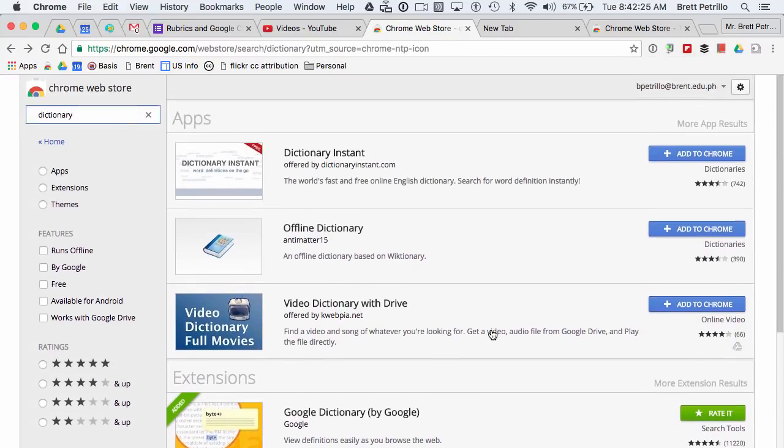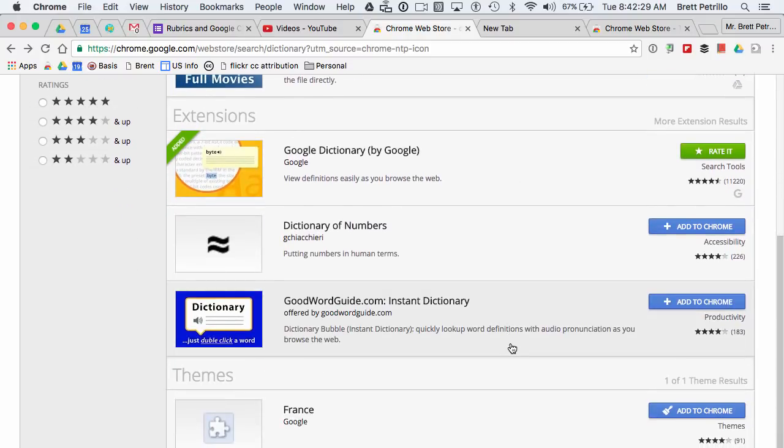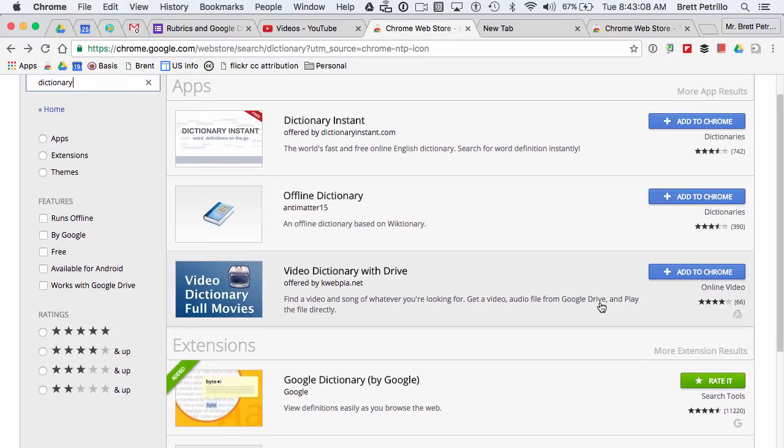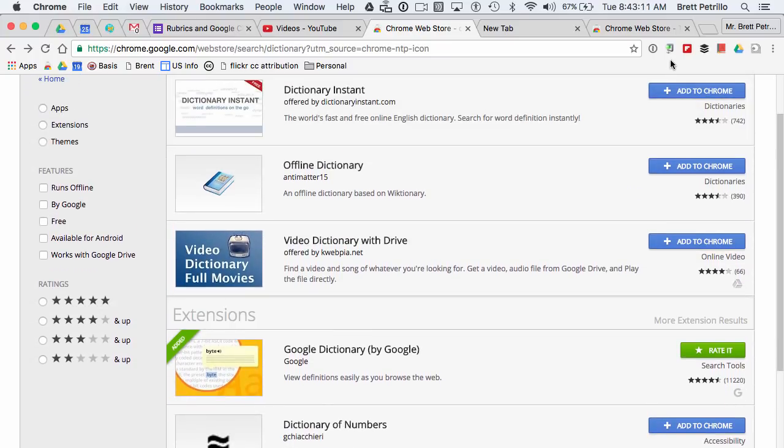Okay, so that was a demonstration of one extension, and like I said, there are many extensions here. My advice to you is to explore. However, I do want to note that if you add too many extensions, your browser might be slowed down a little bit. Also, some extensions don't work really well together. Sometimes, for reasons unknown to me, maybe everything's working fine, and then you add another extension, and for some reason, the extensions that you typically use maybe slow down or start to malfunction a little bit. Well, that's just something to note as you are looking through the web store and adding extensions. They are very helpful and very handy, and I recommend you take a look at them.